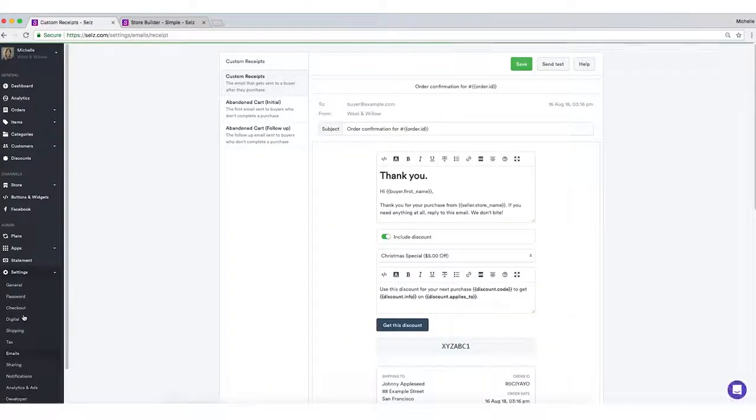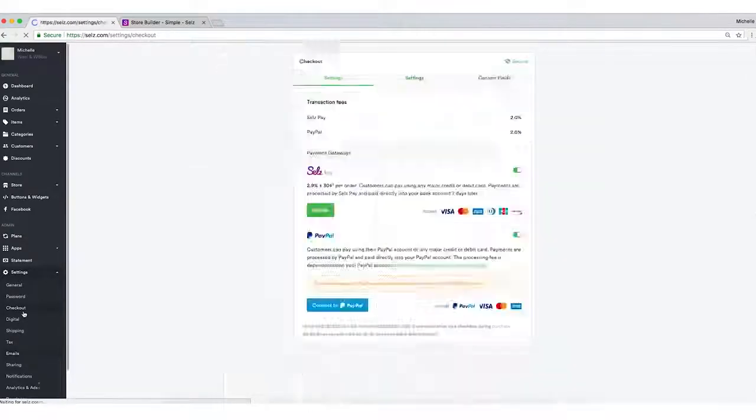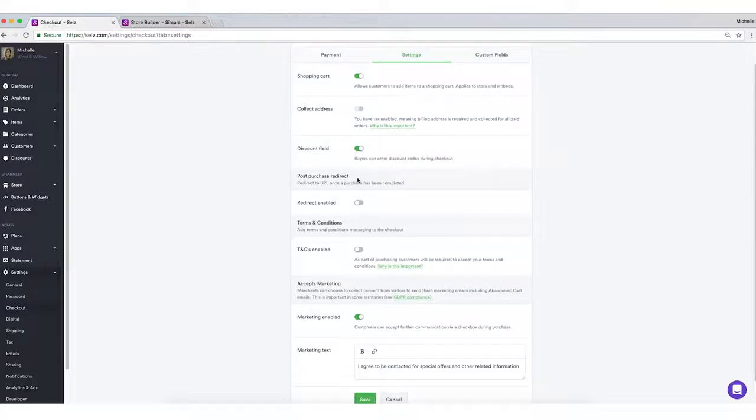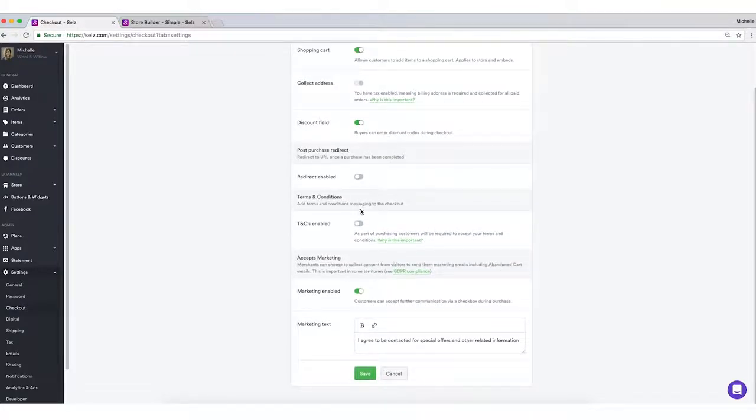Here, you can update email templates, receipts, and connect to Selz Pay, enable PayPal, customize the checkout process, and connect your analytics. Click on Settings to customize the checkout process for your customers. You can keep the shopping cart option and add the discount field. Sellers can also add terms and conditions to their site. The statement can be customized as required, with the default being, I agree to your store's terms and conditions.